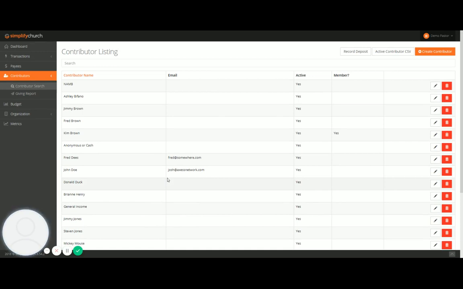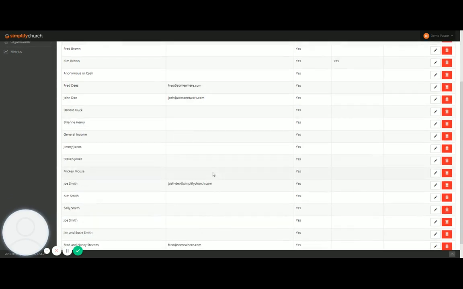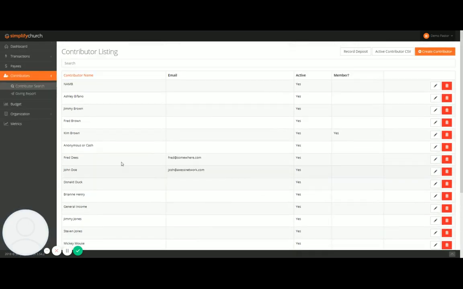We also, if you are using SimplifyGive.com, our online donation tool, those gifts automatically will get synced into the portal and will automatically show up for a new donor or show up to an existing donor and to their donor record. So pretty cool feature there to reduce the data entry if you're using our online giving tool.